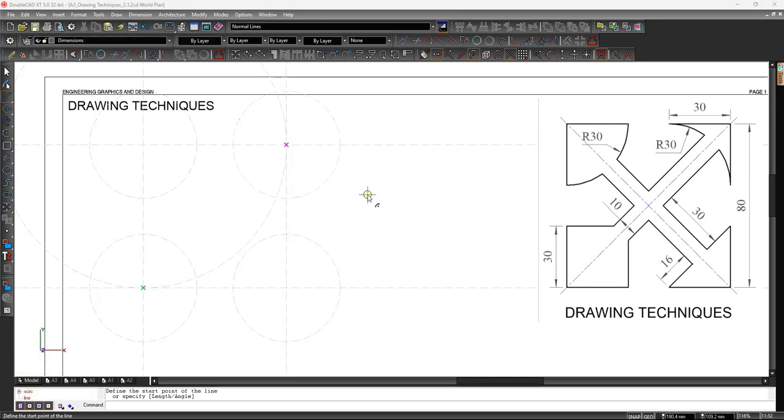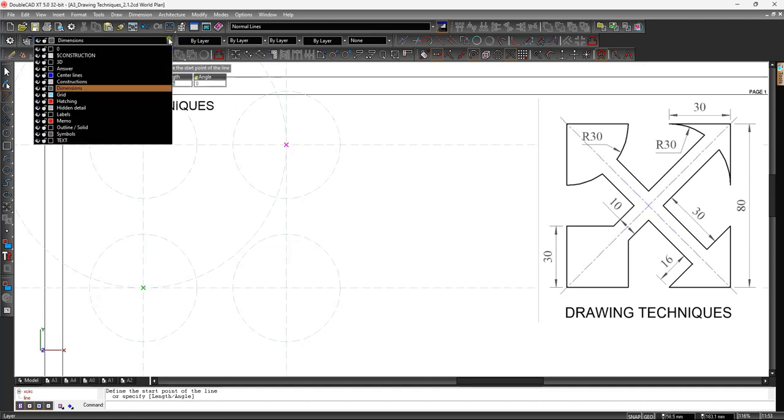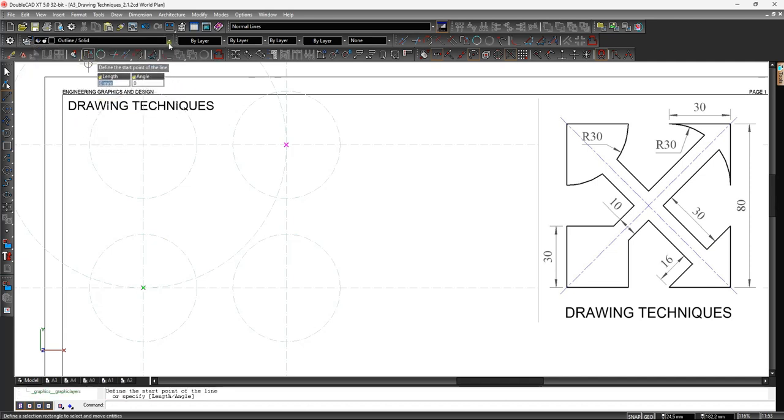As per the reference image, we can now draw in some of the solid lines. So I'm going to go to the solid line option and select the solid line. Now immediately I'm going to look at my layers, and I'm going to select the right layer onto which I would draw. I want to draw a solid line, so that's why I'm going to select the solids layer, and I'm going to make sure that all my layers are set to by layer. All these functionalities and properties of that layer have to be set to by layer.